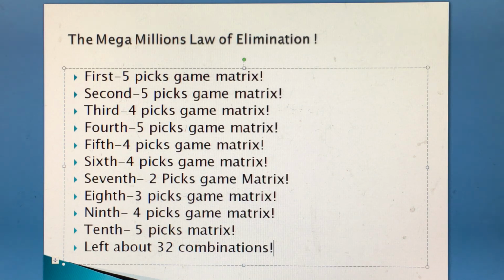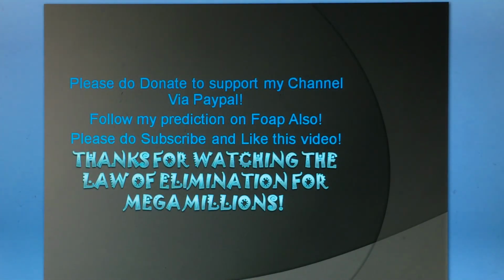So I'm not going to do the 11th, 12th, 13th, and 14th drawing to see if there's a full set of 5 picks from the game, whatever is left over from the law of elimination. You can do it yourself. And I'll try to set up the next formula. This is the first of my formulas called the law of elimination. It's a powerful system when you combine it with illustration part 1 to part 8. So using the breakdown of the Dster and the law of elimination, you are picking from the law of elimination using the Dster breakdown, or illustration part 1 to part 8. And this will be a side illustration. So the law of elimination does help in the breakdown of the combination being chosen.